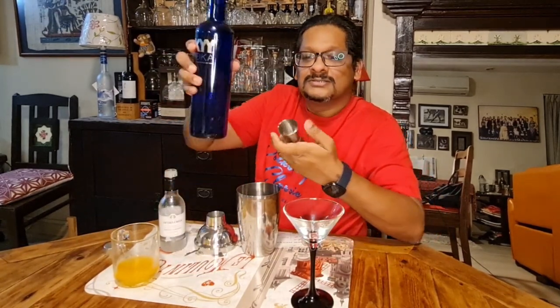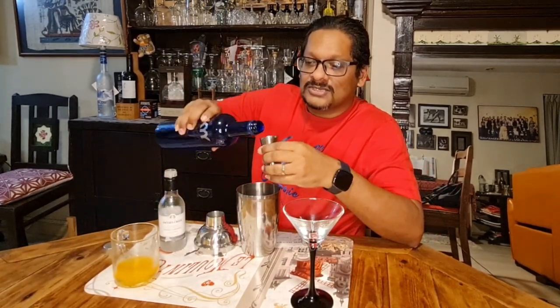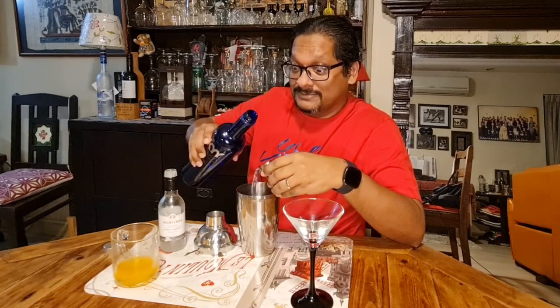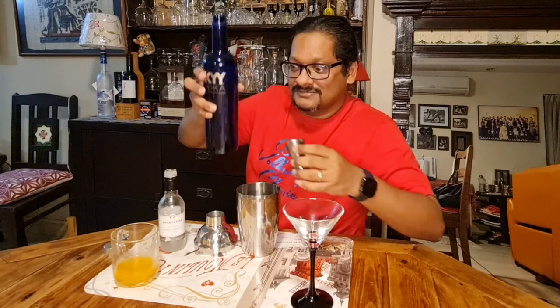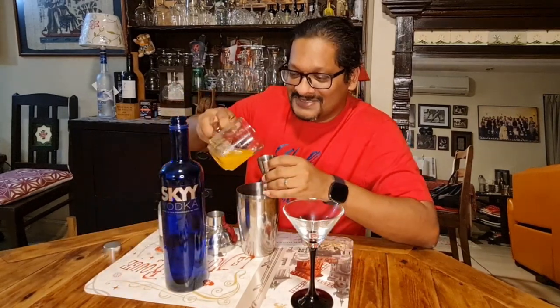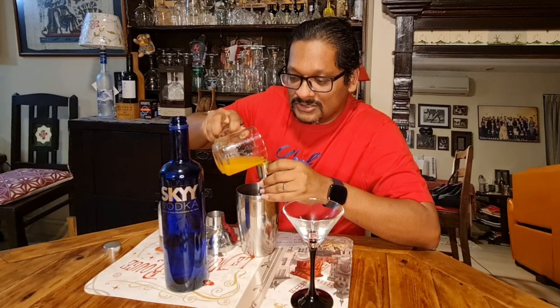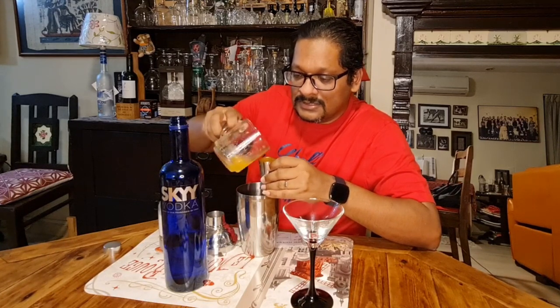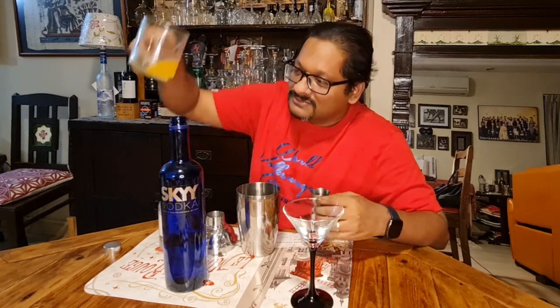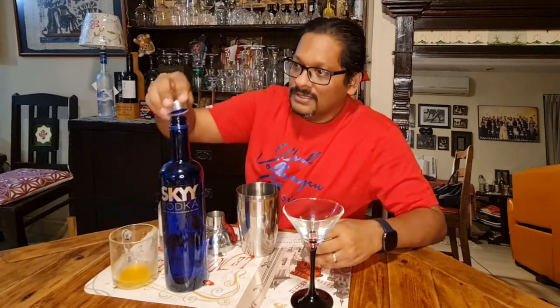2 ounce vodka. Oh, it's a little bit more than 2 ounce, but don't tell Michelle lah. 2 ounce mandarin orange. So 2 ounce is 30 ml, so it's about there lah, about 40-50 ml.